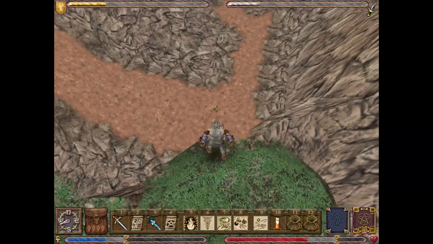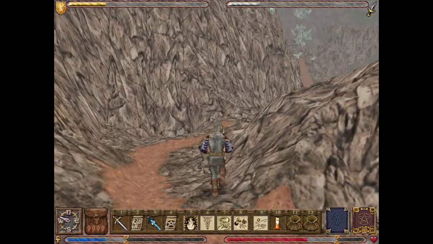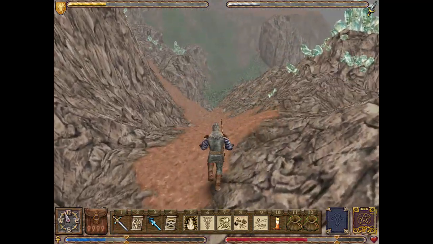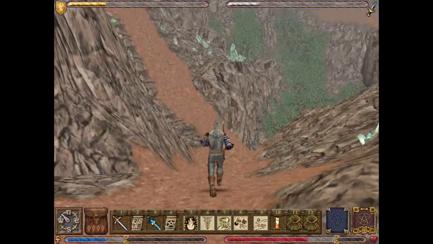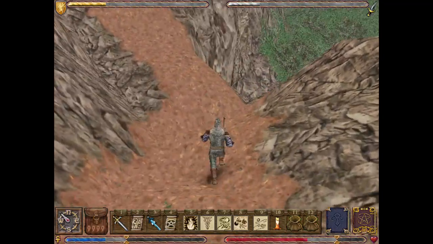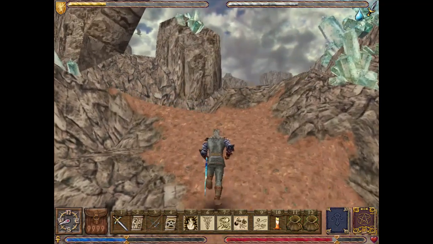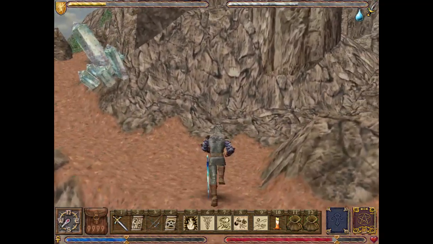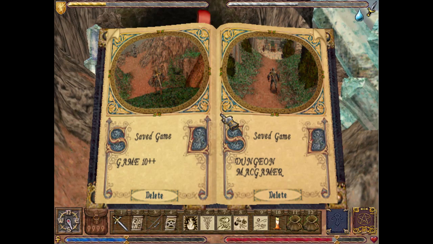Oh, I know what this is. This is the crystal mountain area, and there's actually a crystal sword here. So we just gotta go up here, actually. It's my mistake. Okay, so here we go. There's the cave. Doesn't look too bad. Let's save.